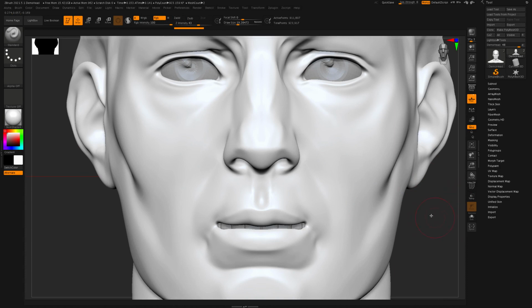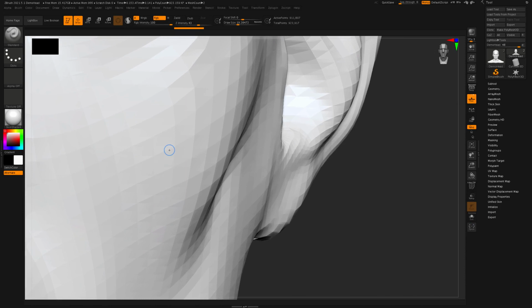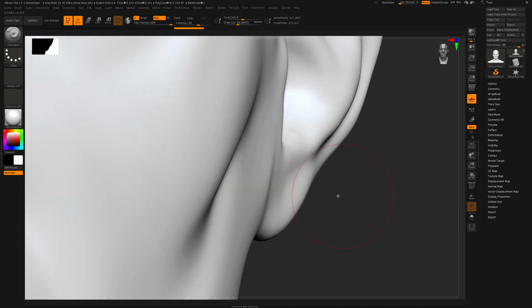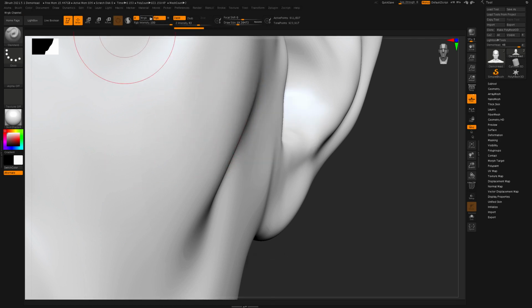But let's say Option. Let's say I'm zoomed way in here and I just want to move this. So Option, if I click in here and drag, it goes over this way. Because remember, if I hold Option down while I'm clicking on the model, it turns on Z Sub rather than Z Add. So if I'm trying to do that in here, I would get an entirely different thing going on.